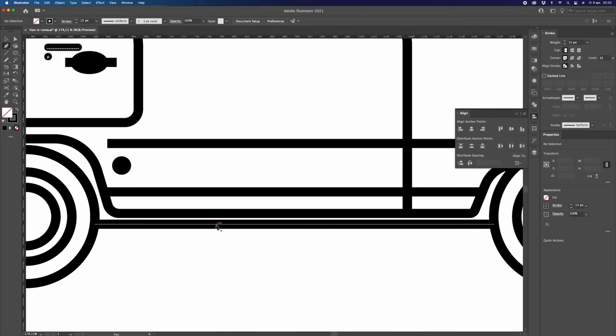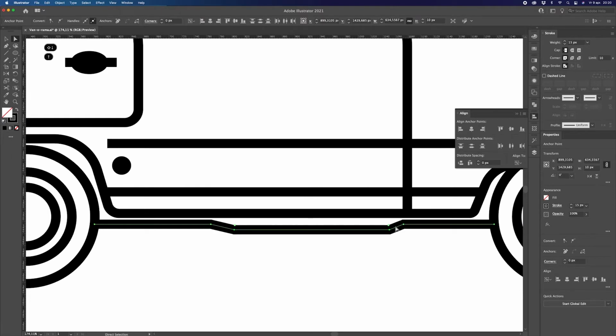And over here I'm just going to make it a bit more like the true bottom of a car. Round this off.